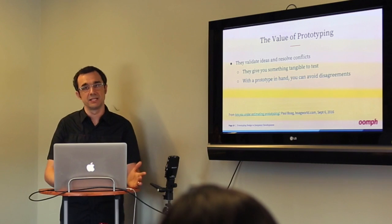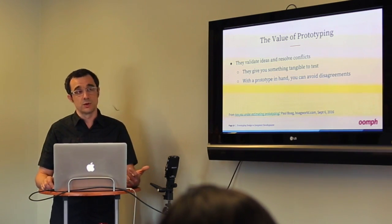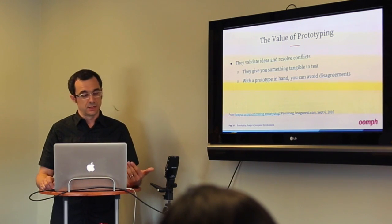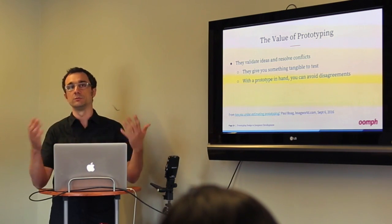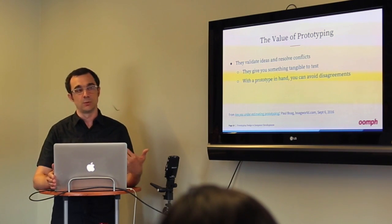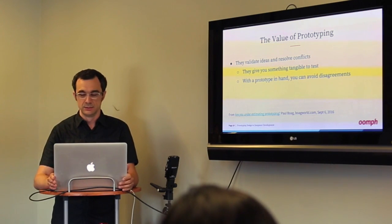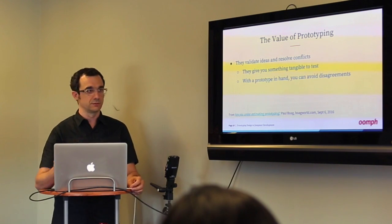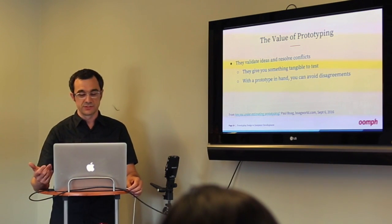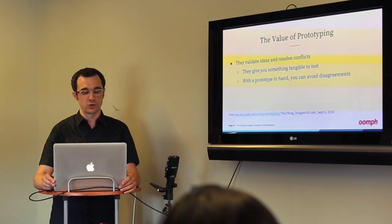They can also just validate ideas. Sometimes it's a lot easier to show someone than to explain it. And in this case, they can help gather data really early in the process. It doesn't have to be the end-all, most beautiful design. It just has to work. And with that, you can go out to a small group and get some feedback, collect some data. We waste too much time debating details, Paul says, when a quick prototype and some ad hoc testing could just resolve the issue. So instead of a bunch of meetings, build a prototype.